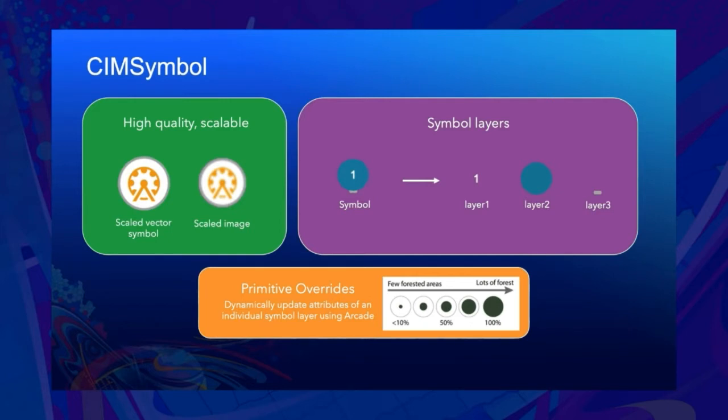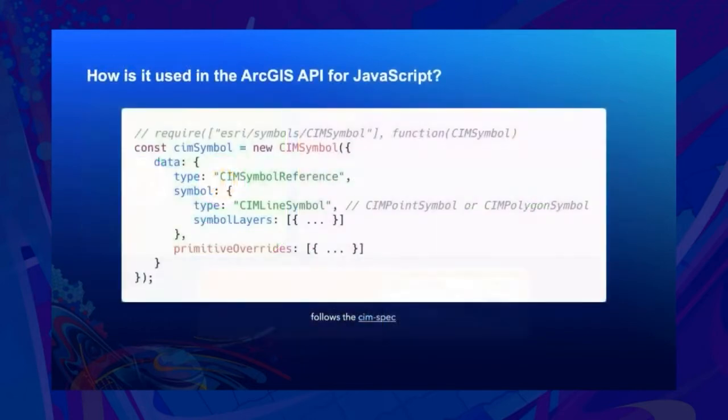These are composed of multiple symbol layers. So if we're building a globe or light bulb type symbol like you see in that purple rectangle, it's composed of 3 different symbol layers that are basically stacked on top of one another. What's cool about the CIM symbols is you can drive, or override, I should say, any of the symbol layer properties based on data values, and that's called primitive overrides. Now we have a separate session that's all about CIM symbols in the JavaScript API. And if you want to learn more about how to create data-driven visualizations with them, I highly encourage you to check that session out.